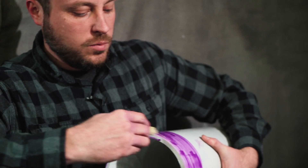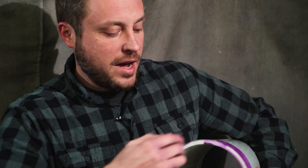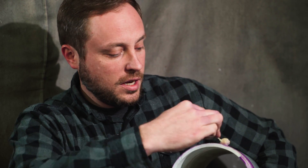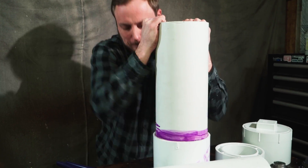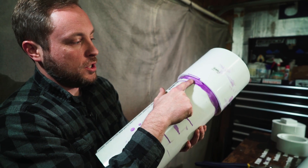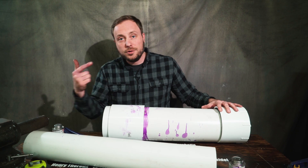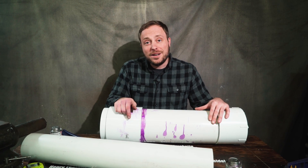I need to do this as quickly as I can, because once the solvent starts to dry, the plastic goes back to being solid instead of liquid and they don't get glued together. With a pipe this big, it takes a fair amount of force to push them together. I need to go fast, make sure it's still wet, and be prepared because it starts to stick almost immediately. I need to apply a huge amount of force right away to make sure these are solidly adhered. Fully seated the whole way around — it's okay to have a little squeeze out, because you want to be sure it's fully bonded. That's one connection done.